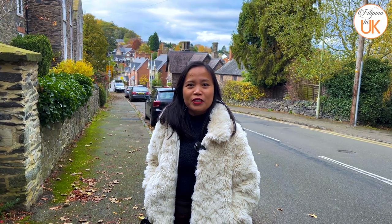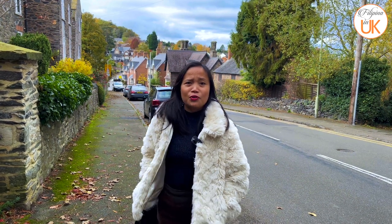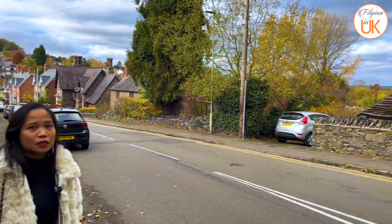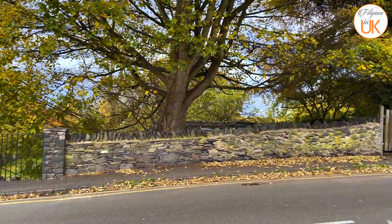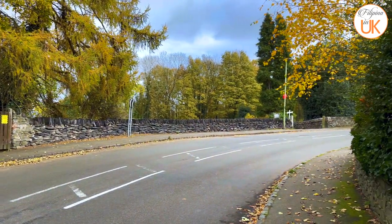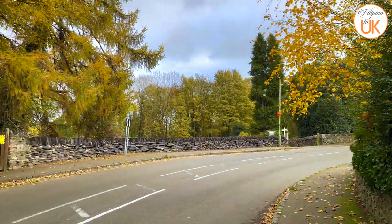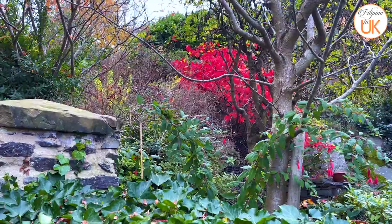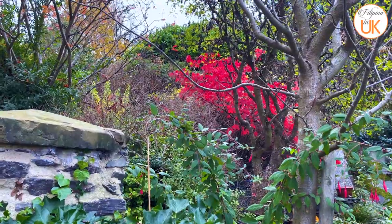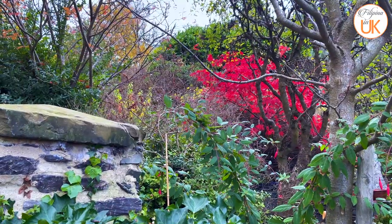This is another village here in Leicester, and it's called Woodhouse Eaves. And look at the view, so beautiful here as well. We are uphill. Look at that, so nice view here. I feel like I'm not in Leicester actually. It's different from Leicester. Look at those maple leaves, it's so red, bright red, so pretty, isn't it? Yep, beautiful.